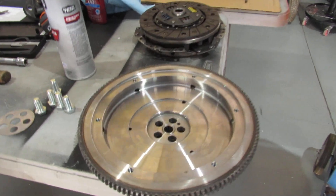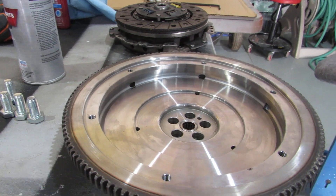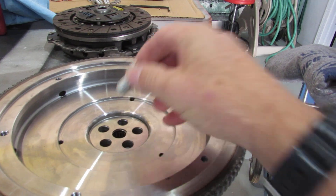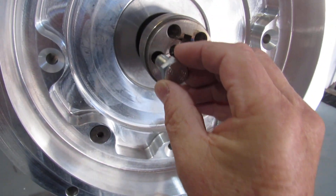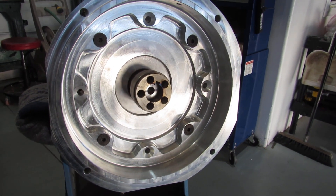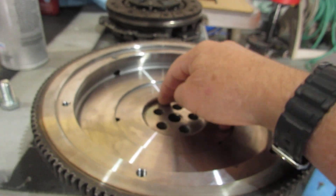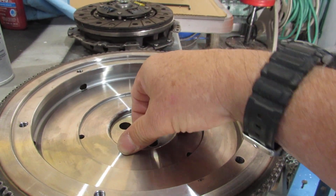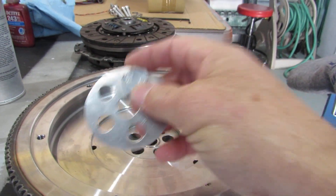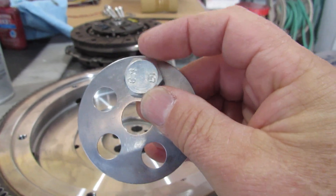Next step is installing the flywheel. I'm going to put the flywheel on, put this plate like that, and bolts — those bolts will go into the end of the coupler. I don't know the exact torque, so I'm probably just going to use some medium strength threadlocker. And then with this plate right here, once the bolt is in position, I'll just fold back the edge of it to keep the bolt from rotating.